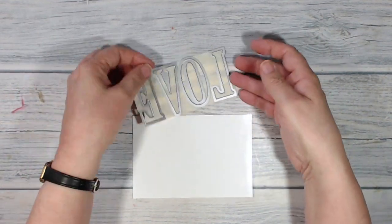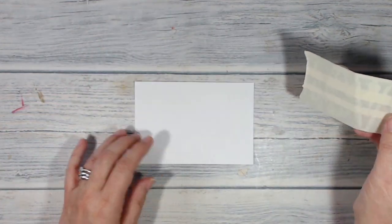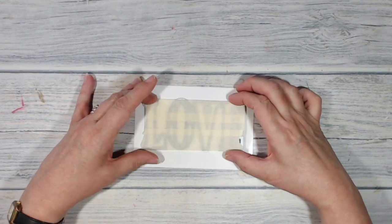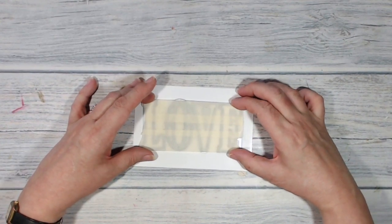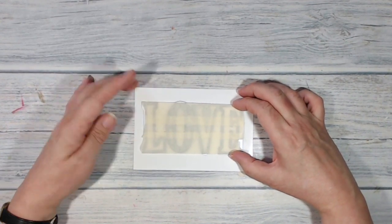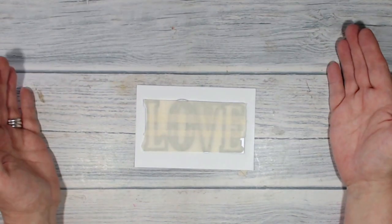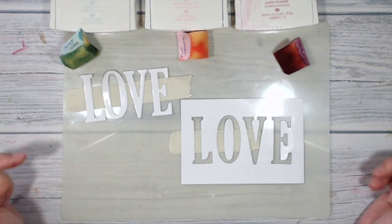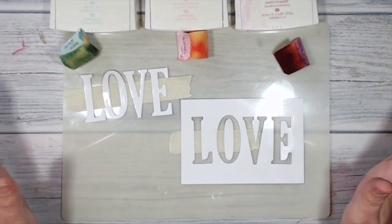I've got my piece of Versamarked up card, and now I'm just going to align that onto the card where I want it. I'm going to run over to the Big Shot and I'm going to cut those letters out. I'm back and my letters are nicely die cut out. Now, before I move on, there's a couple of things I want to say.